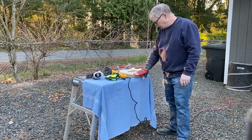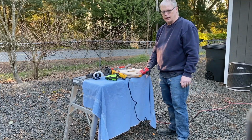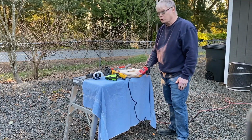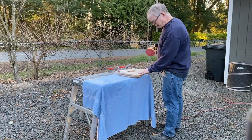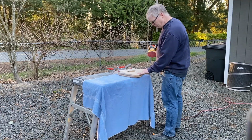All right, so I'm real happy with that, the way that turned out. I was going to do the sanding inside this evening, but it's such a beautiful evening, I'm going to go ahead and finish it out here. I'm going to start with 60 grit and get this a little bit smoothed out from the grinder.